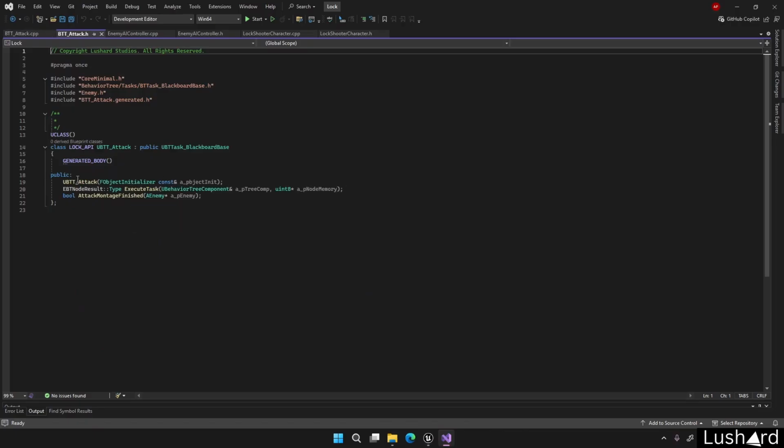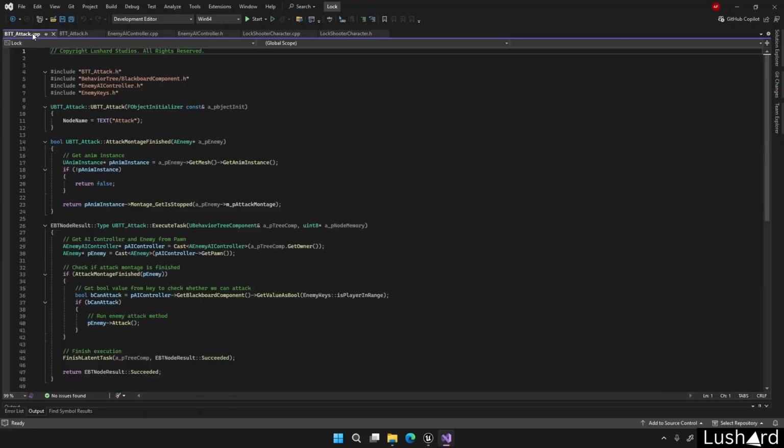What we are doing mostly is setting up the attack and then executing the attack. Then we check the attack montage as well, to see if it is finished. So we look at the implementation to actually see what is going on here. Alright, so here we have the attack.